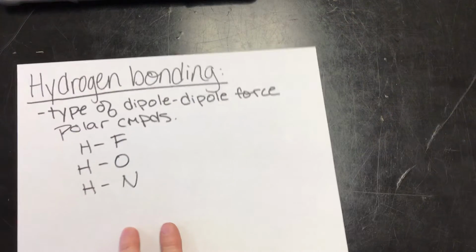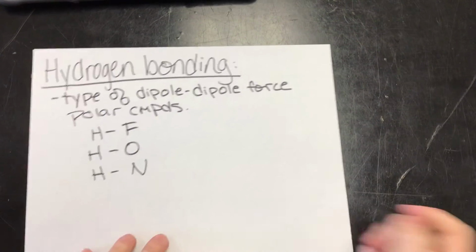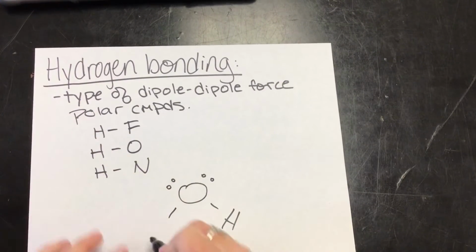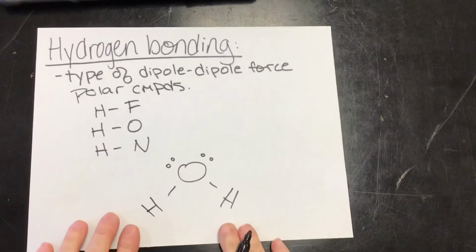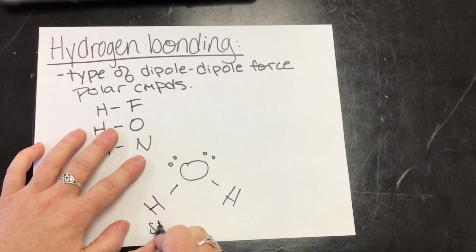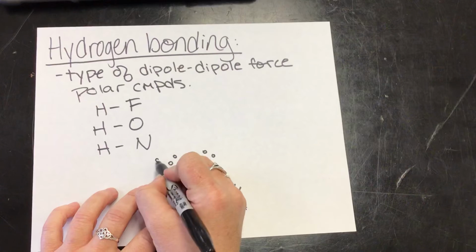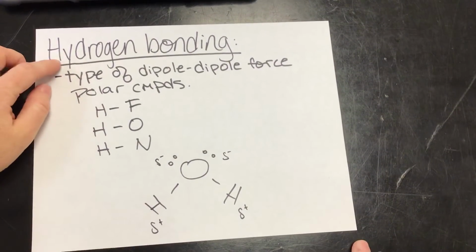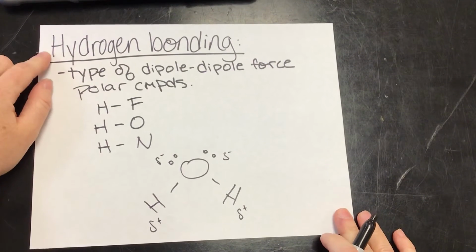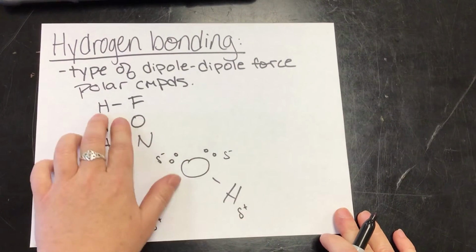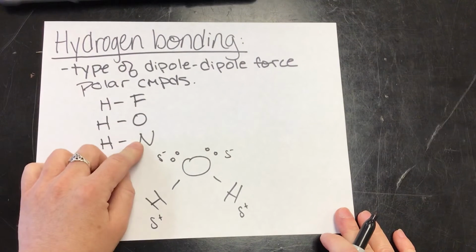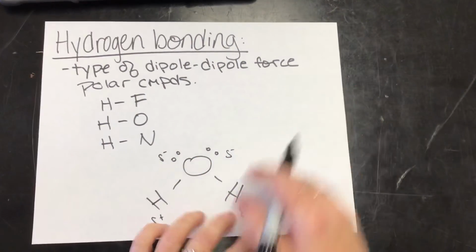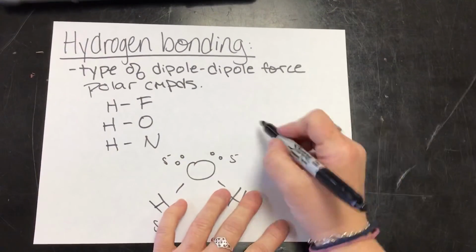So I'm going to draw out a water molecule here. Actually, I'm going to draw two because we're going to show the force of attraction between the molecules. So here we have a water molecule. The hydrogens are partially positive. Each of these unshared pairs are partially negative. By definition, hydrogen bonding is the attraction of a hydrogen that's connected to a nitrogen, oxygen, or fluorine toward an unshared pair on an atom on a different molecule. So it requires, of course, two different molecules.